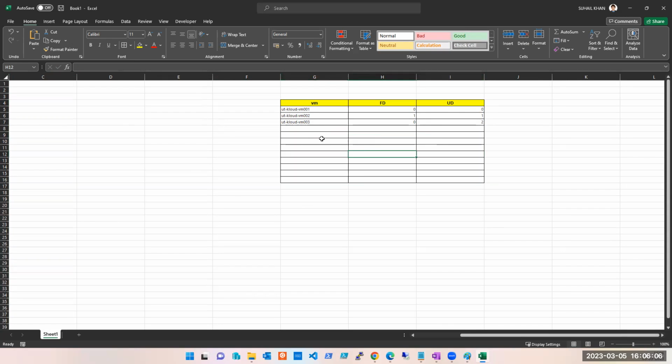No issues with that. But now let's imagine that I'm creating a fourth machine here. Where will it go in terms of fault domain? Fault domain 1, update domain 0. Fifth machine, where is it going? Fault domain 0, update domain 1. Sixth machine, where is it going now? Fault domain 1, update domain 2. Is it clear now? Yes. Now clear, Sohail bhai.